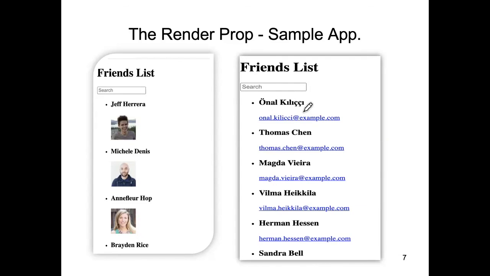But apart from that, the rest of the application, or these two pages in the application, or these two views, have a lot in common. So there's clearly an opportunity to reuse the code between these two views. We're going to need a component that renders a friend like this. We're going to need a component that renders a friend like this. But the component, let's say, that renders the list of friends, that can be the same for both of these views, clearly.